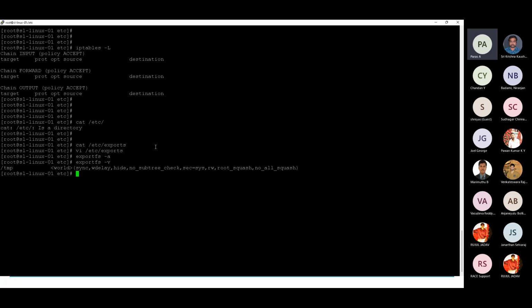If I have to see what are the different exports available on a remote server, which is not this server, but a server on which NFS is running and is exporting something, I can use the showmount -e command as well.